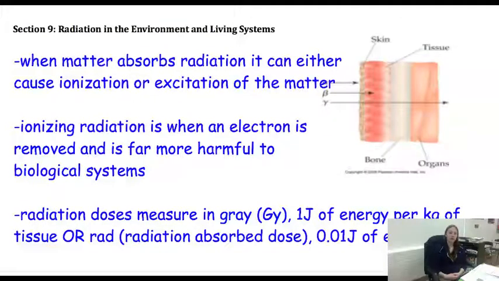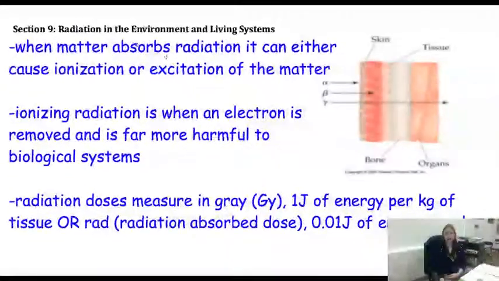The last thing deals with radiation in the environment and your body tissue. No matter what absorbs the radiation, it can either cause ionization or excite the matter, and that can be a problem if we have some ionization. You have alpha particles at the top, which don't even penetrate the skin. You have beta particles that go part way, and gamma rays go all the way through your organs, which is why gamma radiation is so terrible, because if they ionize some of the stuff in your system, that's where you get the problems. It's not the actual radiation, it's the ionizing radiation.